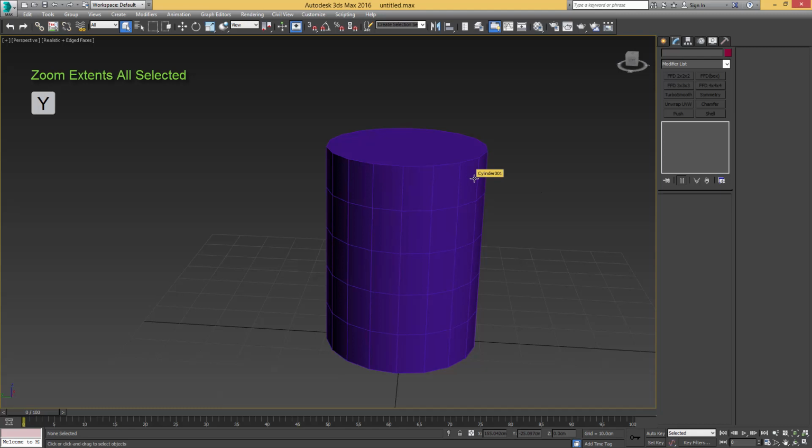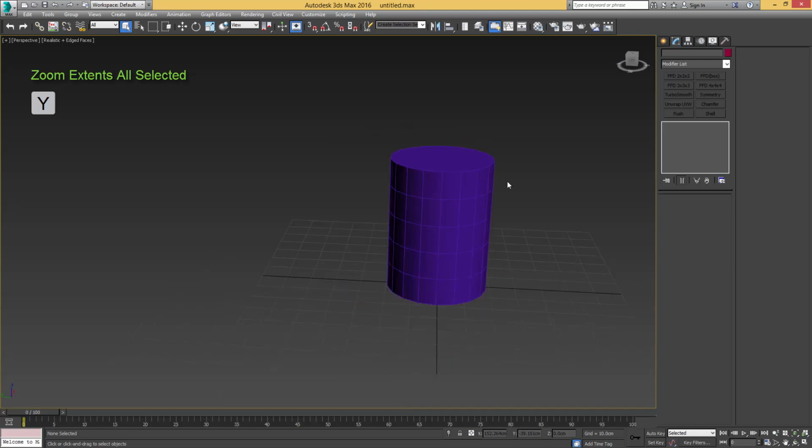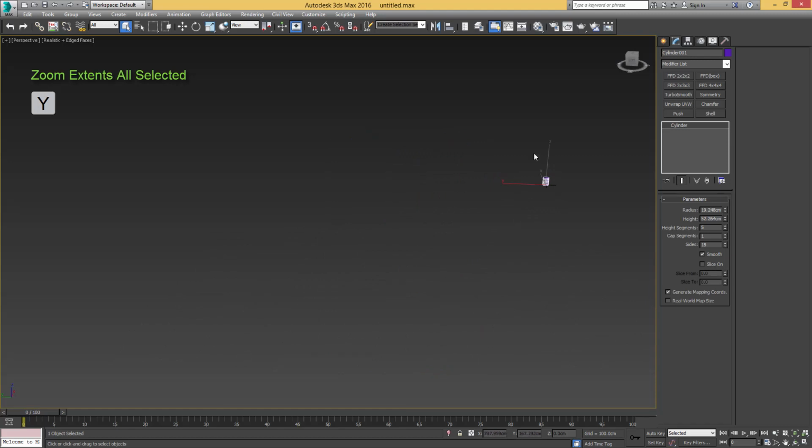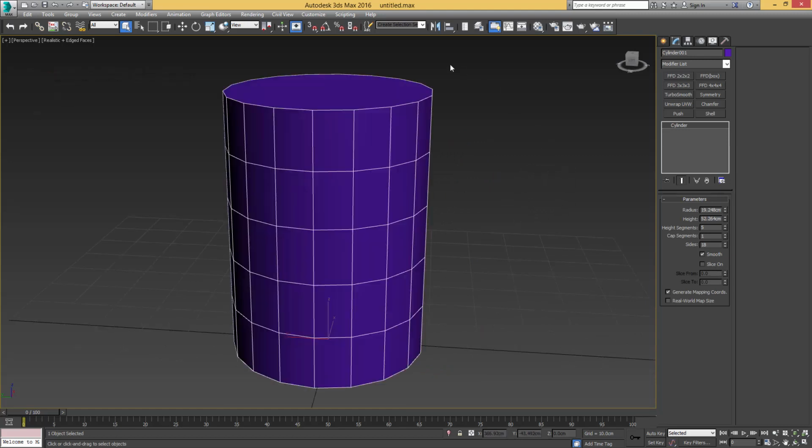Even though we're going to cover the shortcuts later on, I just want to combine that here with our controls in 3ds Max. Let's say we zoomed out like that. If we just make a selection here for that object and press Y, it will zoom perfectly into that object here. So that is a quick way of getting back to our geometry and a shortcut that becomes very useful quite often.